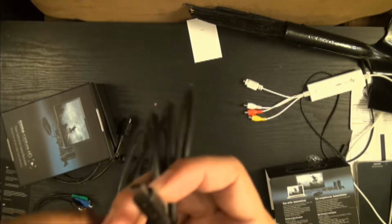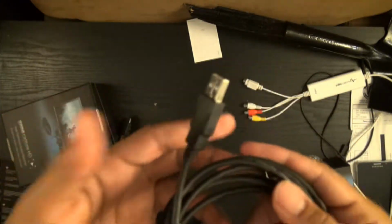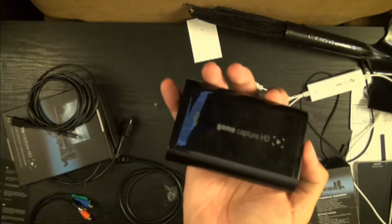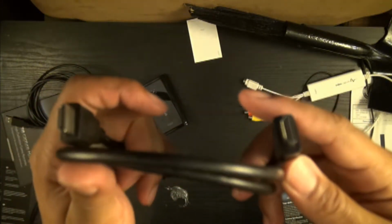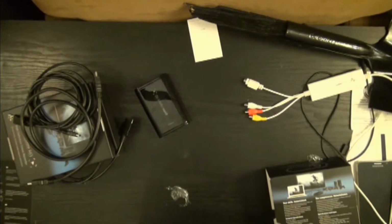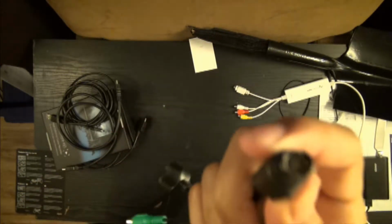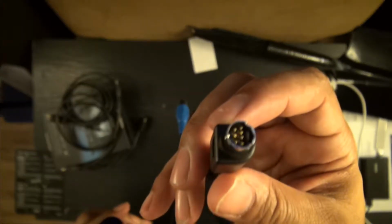And this one, this is what you use to hook it to your computer, USB 2. USB 2.0 wire right here. And as you know, this is the game capture card. HDMI cable. This one, this is a special cable right here. This cable plugs into, this is S-Video. Plugs into the S-Video slot on the back of the game capture card.